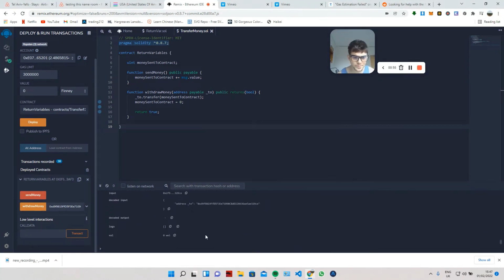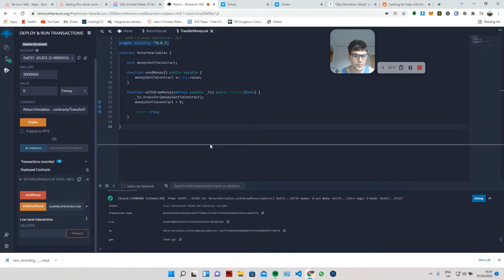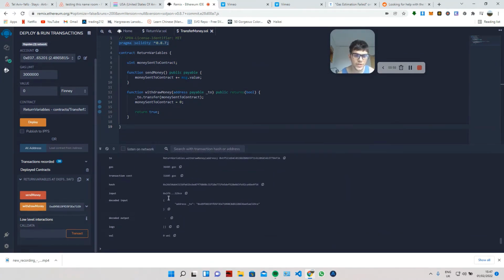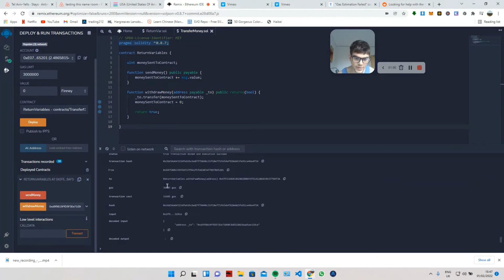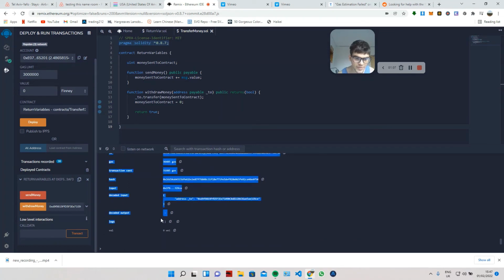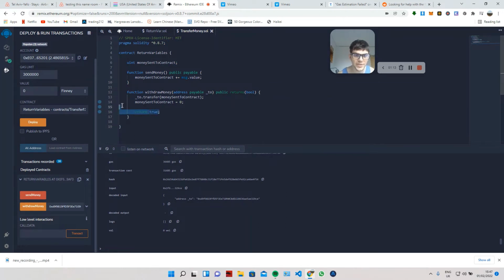And as you can see in the decoded output for the withdraw function, it doesn't say anything, doesn't give us any sort of true or any sort of return value, even though we've coded it to return a value. So the way that we fix that is by using events, and I'll show you that now.